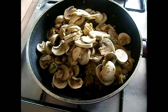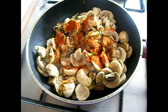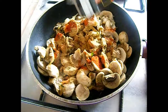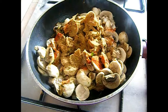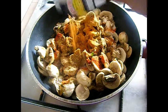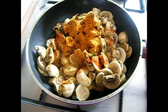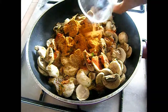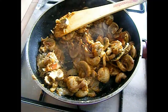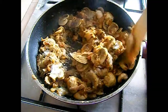Now add the mushrooms which are washed and cut into thin slices. Along with them add half tablespoon of red chili powder — if you want it less spicy, you can reduce the amount. Add 3/4 tablespoon of coriander powder and 3/4 tablespoon of cumin powder. Also add 2 tsp of biryani masala, which you can get in Indian grocery stores. If you don't have it, you can replace it with garam masala powder. Add a very little bit of water to avoid burning, mix well with the mushrooms, and add a very little bit of salt.